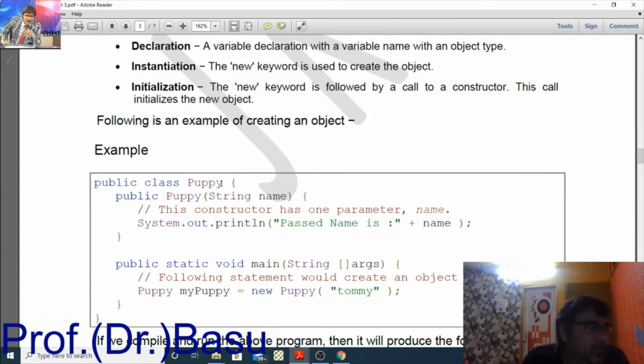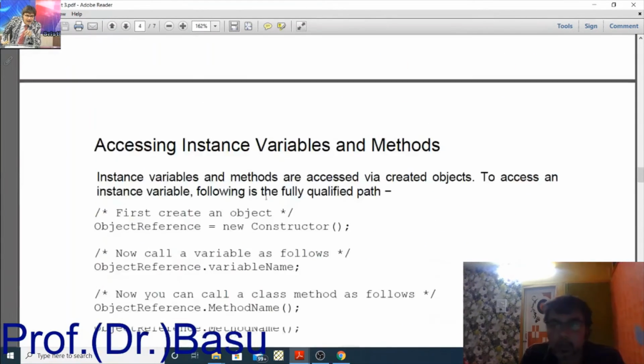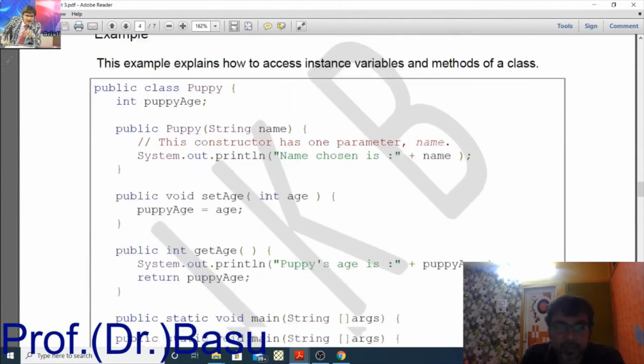Rohit Prasad sir, I have a question regarding a question which I was not able to solve in a contest. Rohit, do one thing, you just put your question in Google Classroom. All of you can put your questions in Google Classroom from your account. I will be getting it, so better I will answer over there. Otherwise this flow will be disrupted the way I am taking your classes.